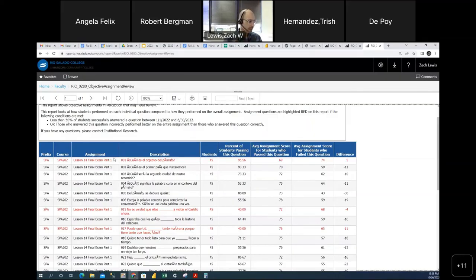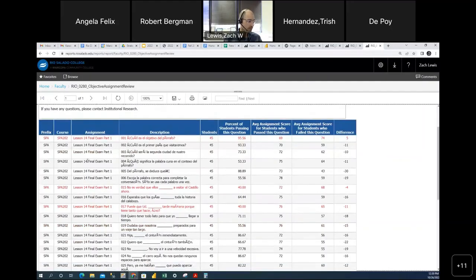So the red highlighting is just your quick visual cue to see potential items that you might want to consider taking a peek at for performance improvement. But generally speaking, it'll walk through questions one by one and give you the analysis for each question. So you can quickly run down the list and get a visual cue of what's trending.